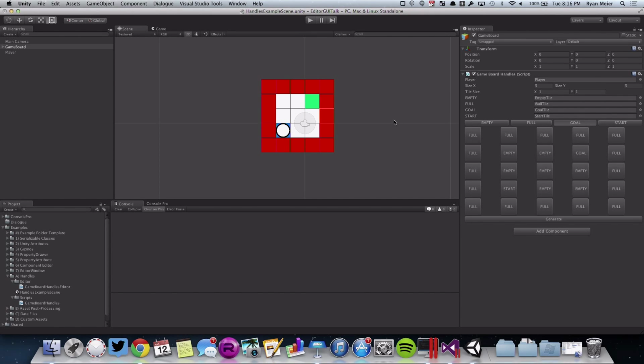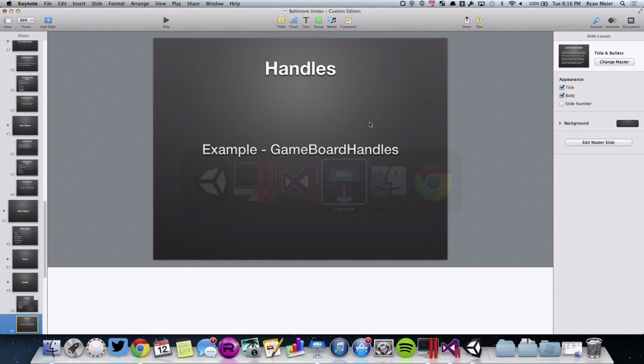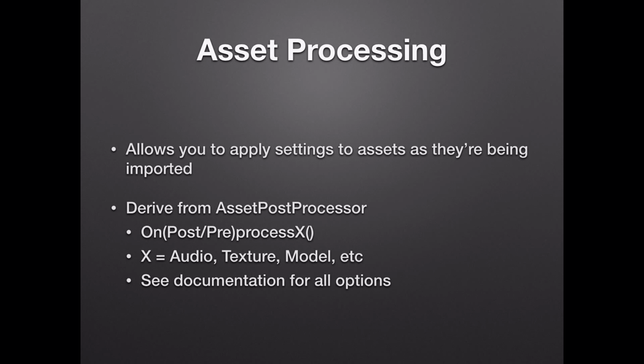Next, another thing we'll look at is asset processing. So this, I think, was briefly touched on last time. Well, not touched on, but mentioned. So this essentially allows you to modify the way that assets get imported into the editor. So there are some things that you can't mass edit. I think sounds are a prime example of that. You can only edit them one at a time, which is a major pain if you don't want all your sounds to be 3D because your game's 2D. Going through and doing that by hand on 200 sounds is a pain.